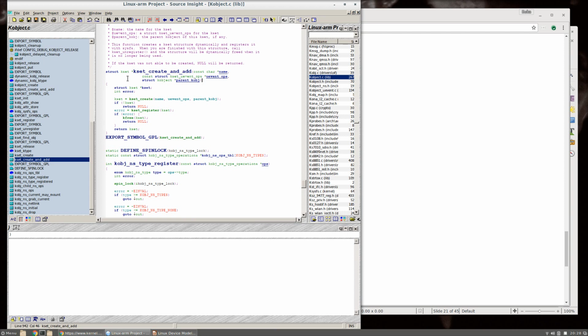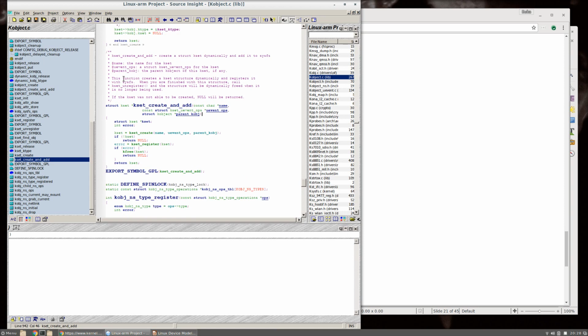Let's take a quick look at the comment for this function. It says that this function creates a kset structure dynamically and registers it with sysfs. When you are finished with the structure, call kset_unregister and the structure will be dynamically freed when it is no longer used. If kset was not able to be created, null will be returned. Makes sense?